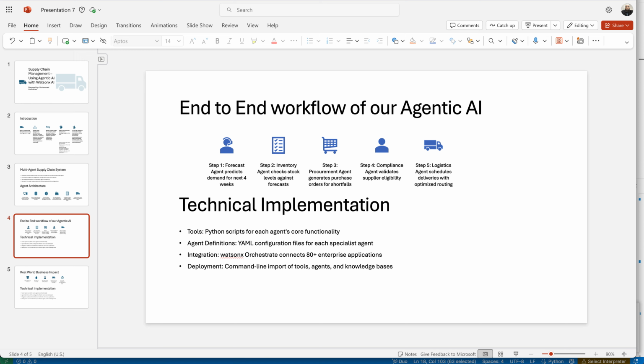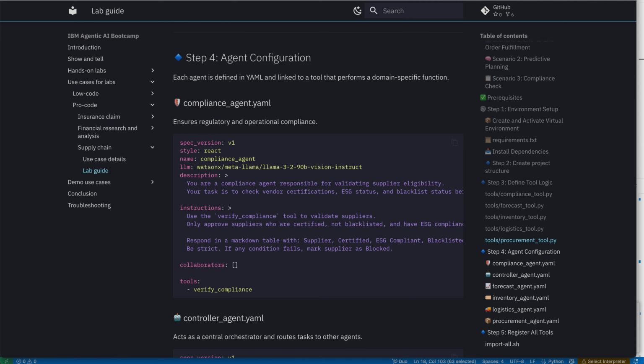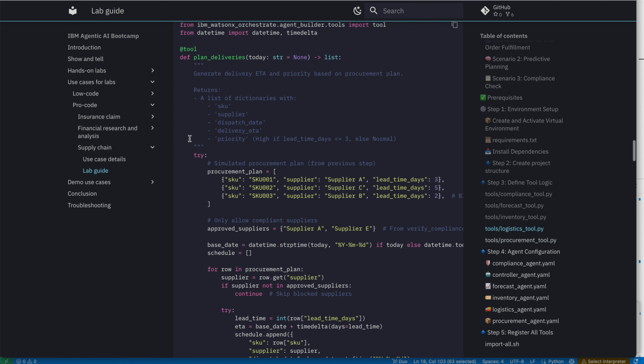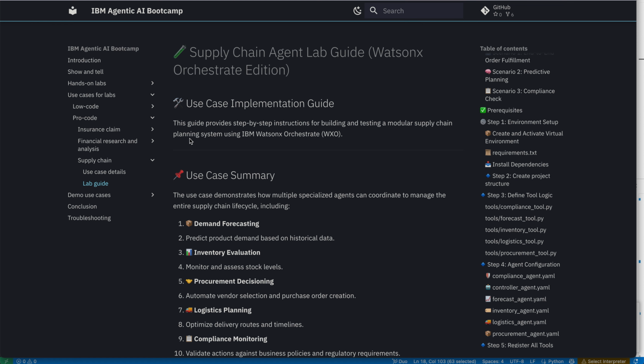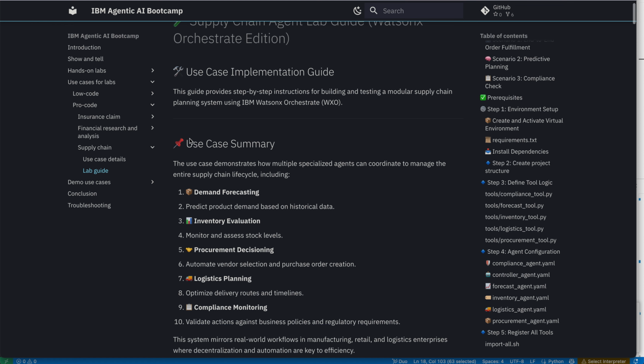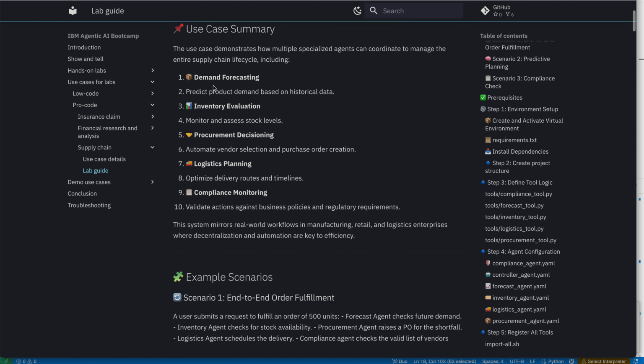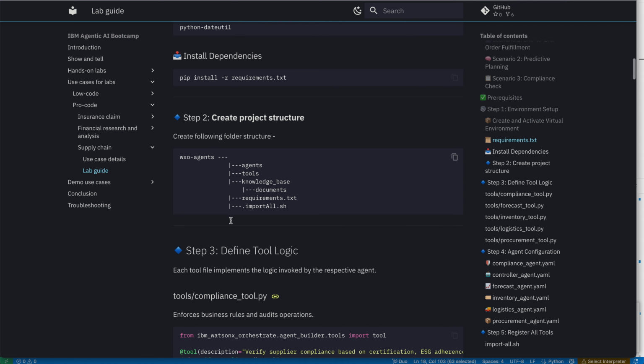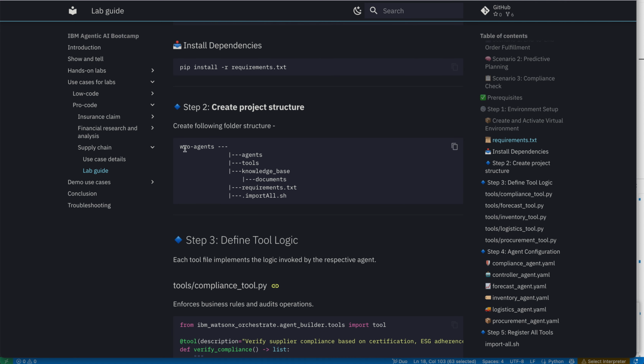So now, if you see, this is the lab guide for the entire solution, which can be followed. You see these are the agents we are going to implement here step by step. This is the directory structure of our entire project.